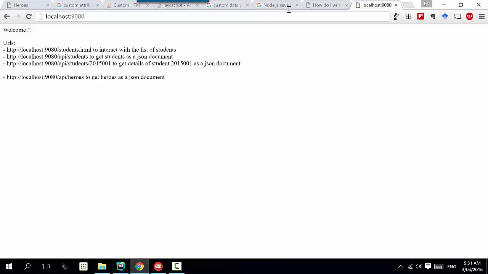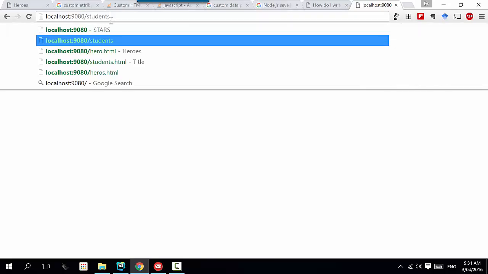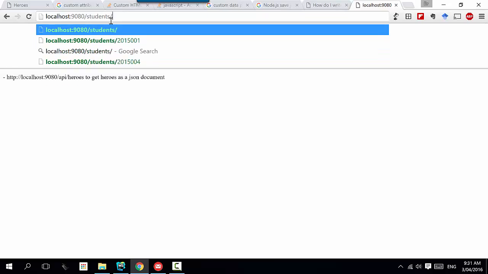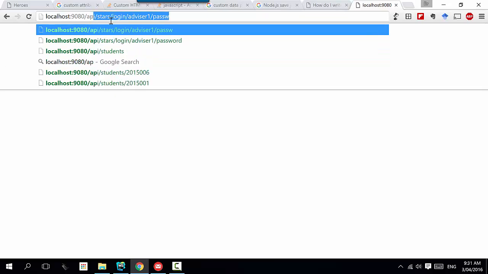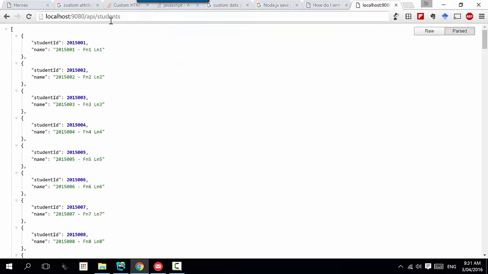While the other one, if I say /API/students, this is a REST service. So what is the difference? Typically it will return you JSON. And typically it is used by other programs. So dynamic HTML is still for human usage, while REST services are not something we give to our end users.